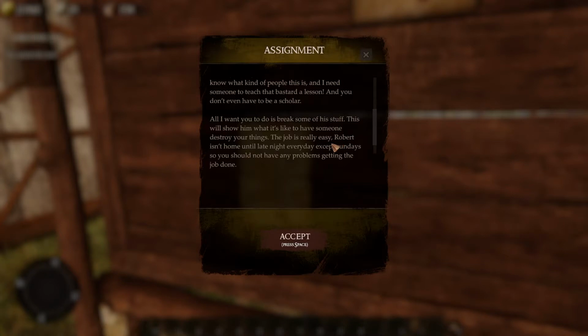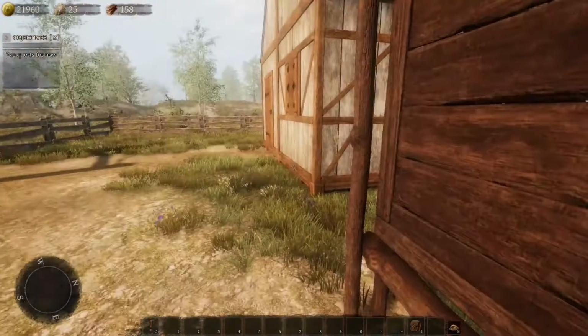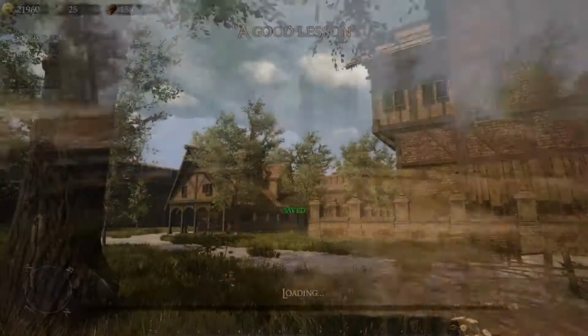The job is really easy. Robert isn't home until late night every day except Sundays. So you should not have any problems getting the job done. $3,000 just to damage 120 items.